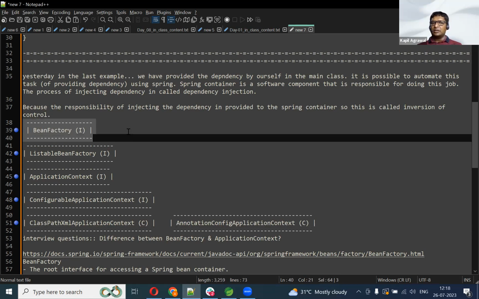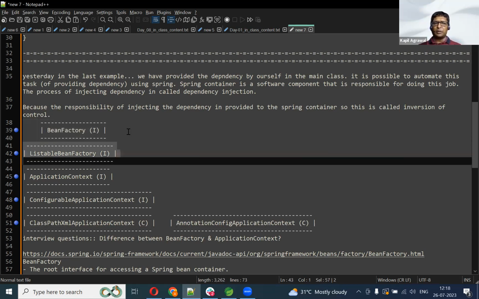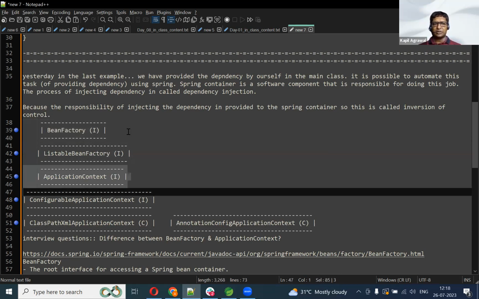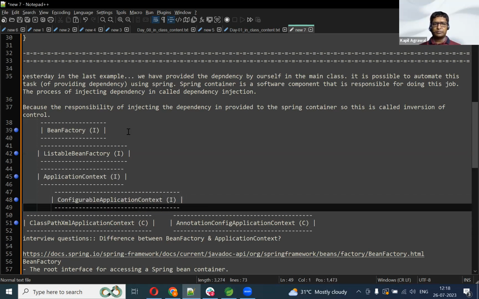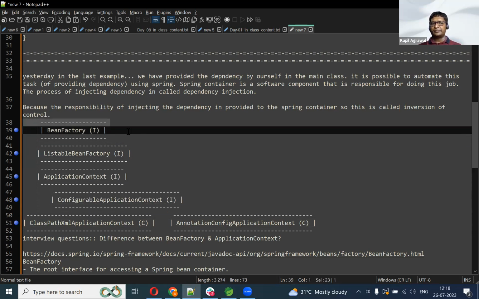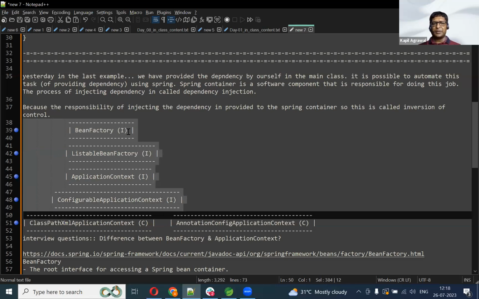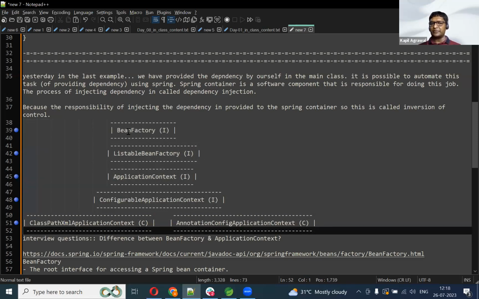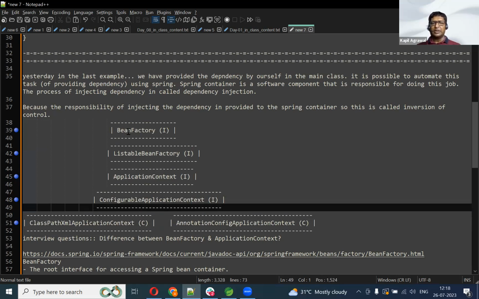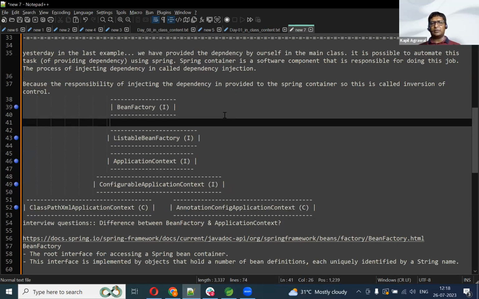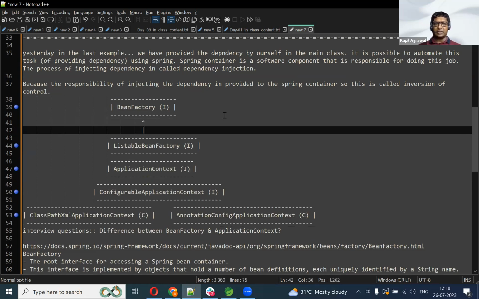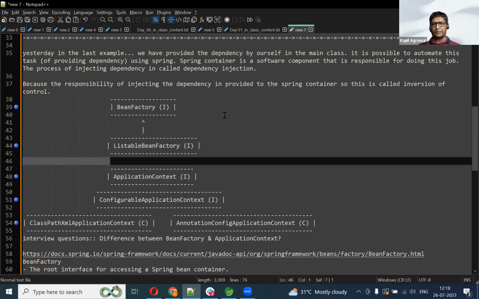So listen, now this hierarchy, I think you people will be able to understand. Yes or no? Everyone, will you be able to remember that hierarchy? Please update. This is important. That's why I am discussing it with you one by one. Okay. So BeanFactory is available at the top, below BeanFactory ListableBeanFactory is available, then definitely ApplicationContext and so on are available here.